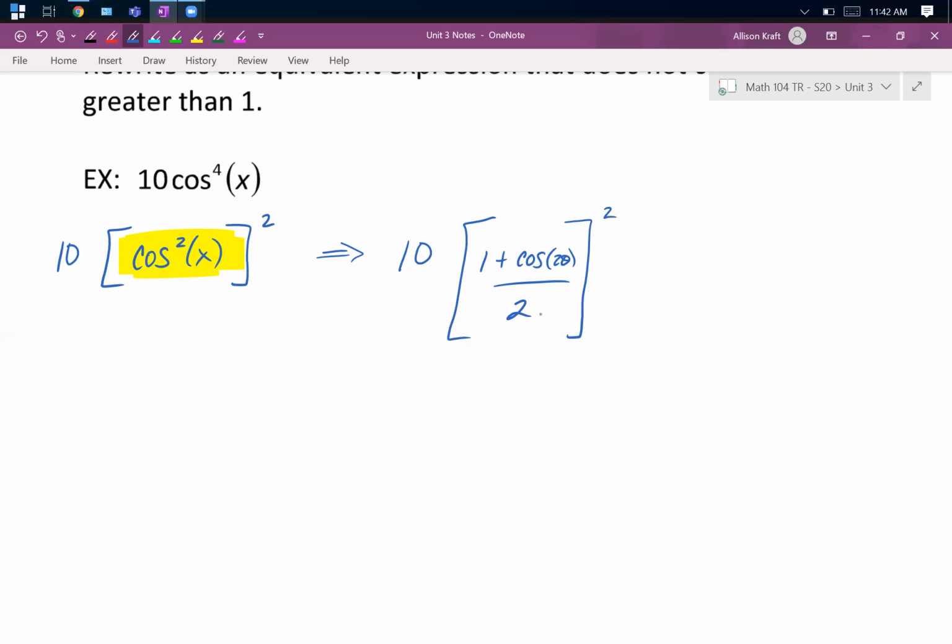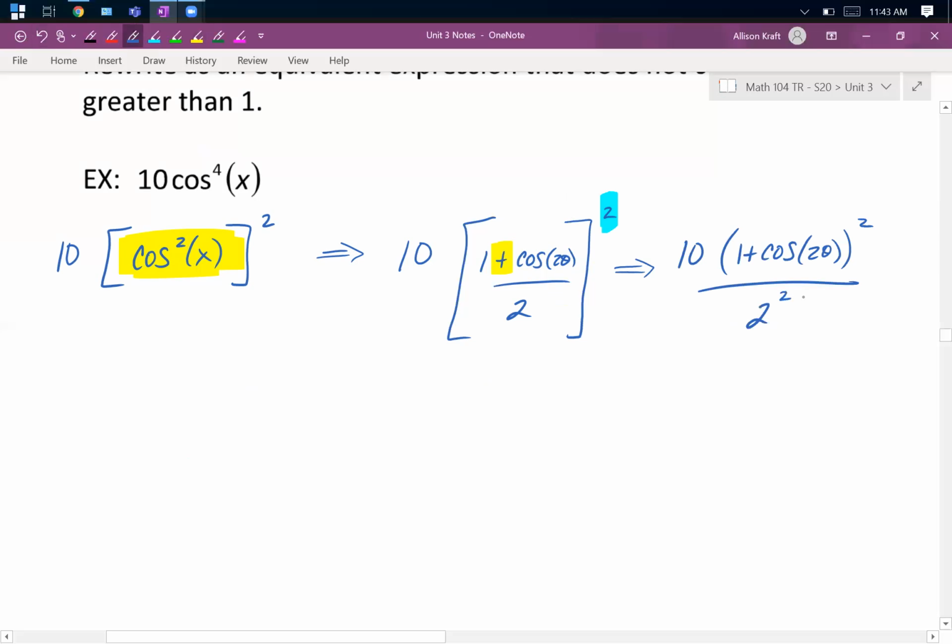We want to rewrite this so we only have powers of 1, but I still have that exponent of 2 on the outside, so we need to deal with that. How do you think we're going to deal with that? Distribute it, just square each thing individually? It's super tempting to do that, but the problem is this plus sign in the numerator. We can square the top and square the bottom and just get 4 on the bottom, but because of this plus sign, this is a binomial squared. We're going to have to write this twice and FOIL it out.